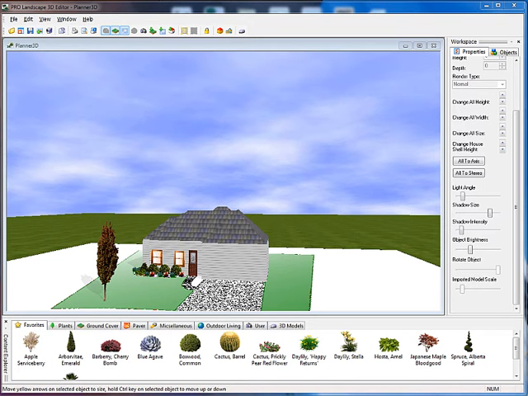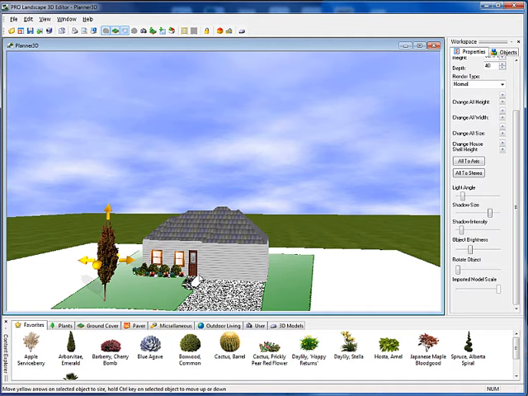In this video, we're going to go over several miscellaneous features that we have available to us in the 3D editor. Now, these features are all available regardless of whether you've created the project from Image Editor or Planner. Okay, now the first one that we want to talk about here is the shadow feature.